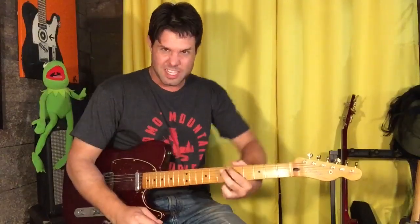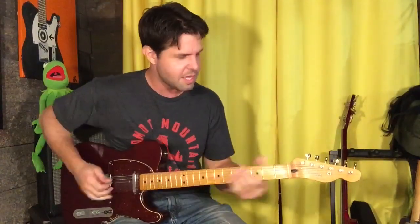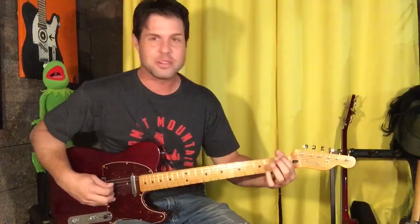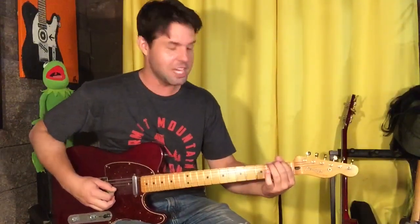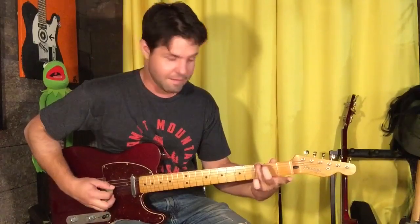Here we go with Cropduster. The very beginning is the first surprising thing. You think it's going to be like, but it's not. It's just put your pointer finger on the first fret of the E string and pluck down three strings. And then change it to the third fret of the E string.